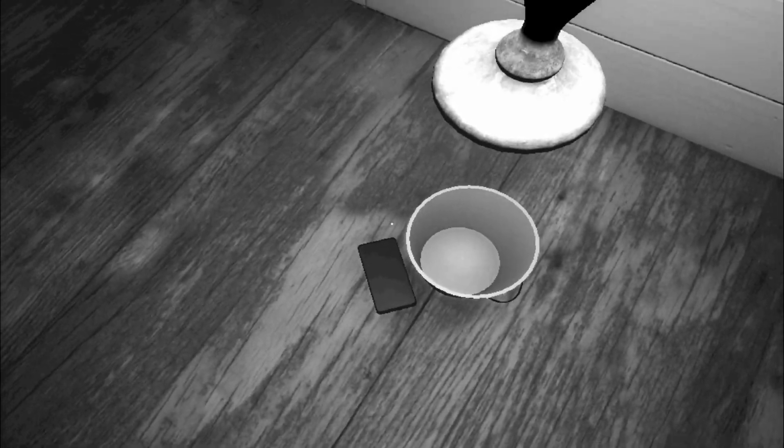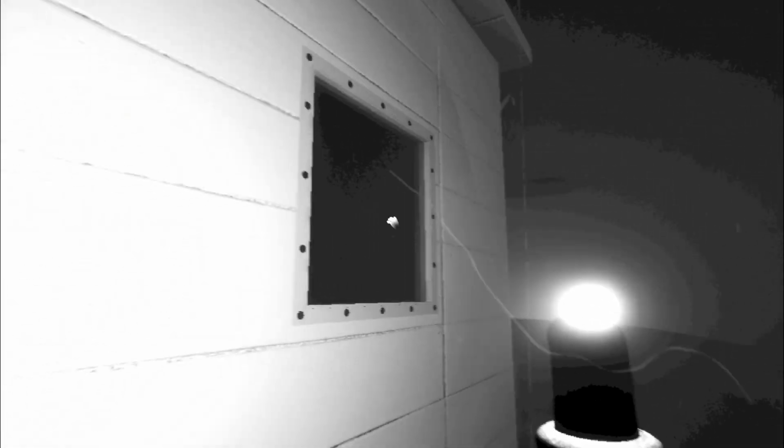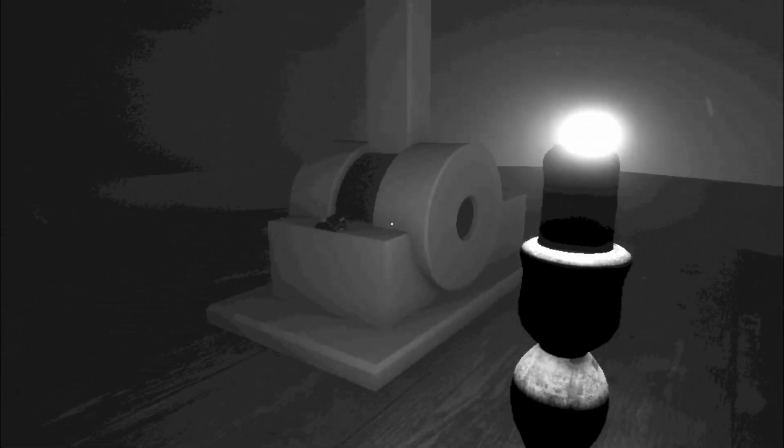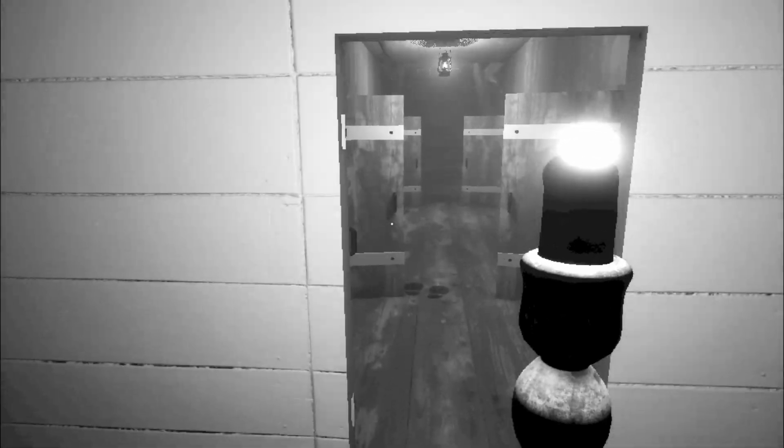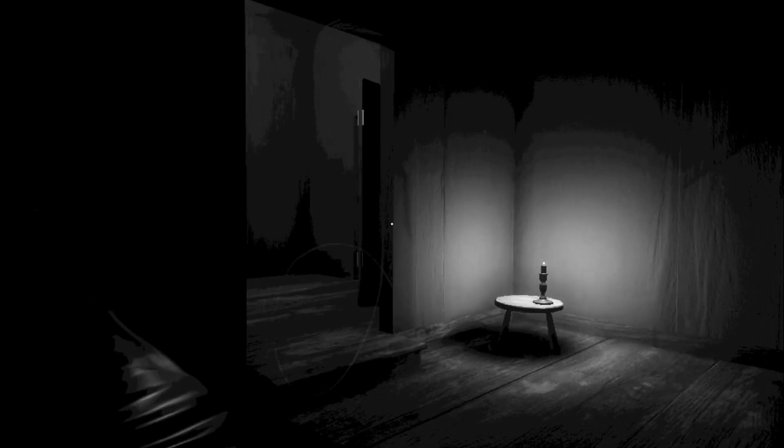Can I do my chores now? I can't, but then I've still got the candle here. I guess that's why there's a candle in my room. I guess there doesn't really seem to be any deviating that you can do, besides maybe you can get that key earlier. I left my door open. Fair enough. There we go.